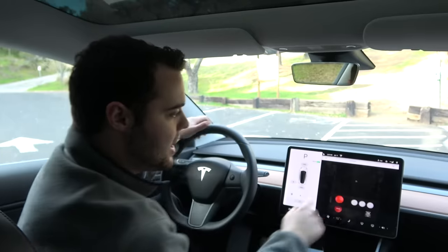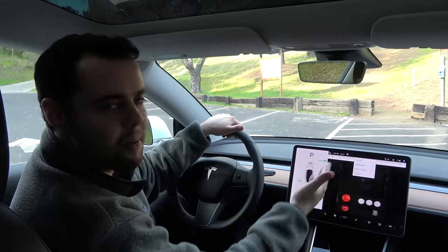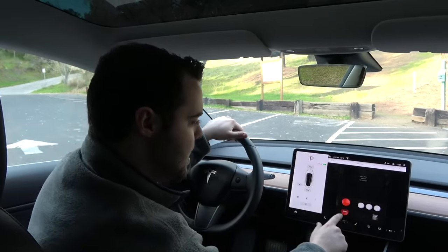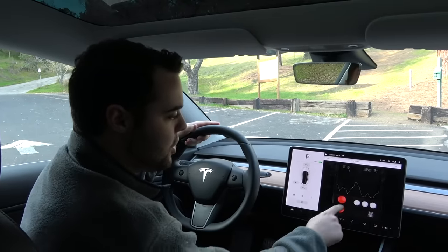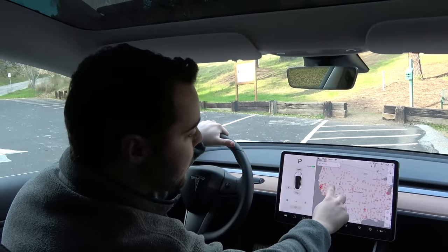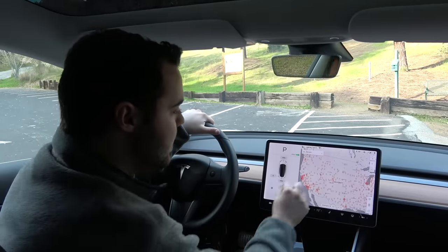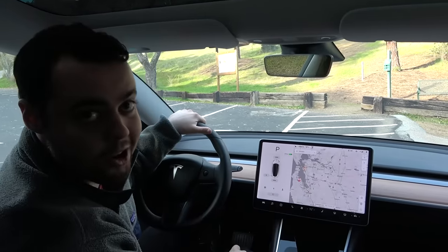There's Asteroids, Lunar Lander, Missile Command, Centipede. It even has a little coin slot with a push-to-eject logo. The fact that Tesla put the energy into making this is pretty cool. On the map, there's a list of all the supercharging stations in the United States so you can plan your route for a long distance road trip — in the Bay Area, there are a ton of them.